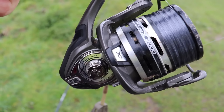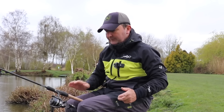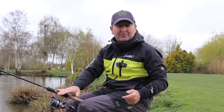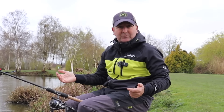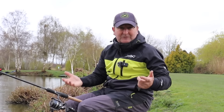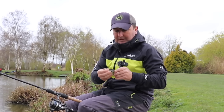I've got that coupled again with the 3,000 reel. Even on an eleven foot rod a 3,000 reel is just really nicely balanced. And again I've got the eight pound Horizon line on there. I don't need any shock leaders because there's no big casts — even if I've got to go out to 40–45 metres, you still don't need a shock leader for that. So this is eight pound line going straight through to the method feeder.